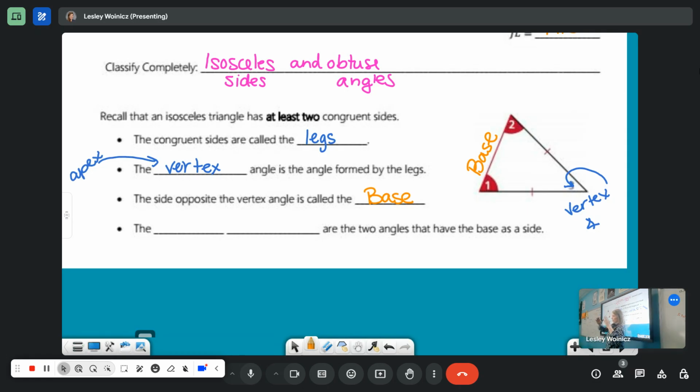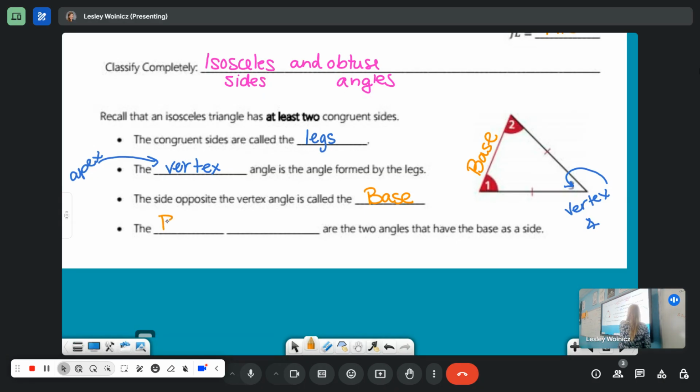Okay, so once and for all, does the base have anything to do with which side the triangle appears to be resting on? No. It's opposite the odd man out angle. Okay, we got the two matching angles. It's between the two matching angles. So wherever those are, even if it's up on top, that would be the base. It has nothing to do with which side it appears to be resting on. Because I could turn this with the rotation, and this is still the base. Is that okay with everybody? Okay.